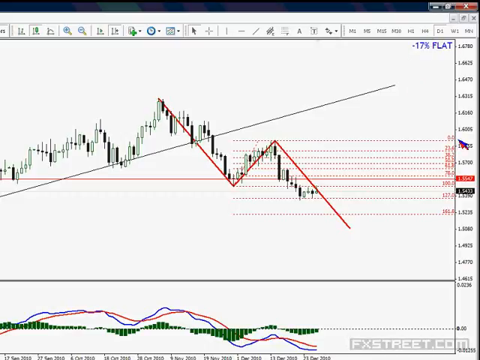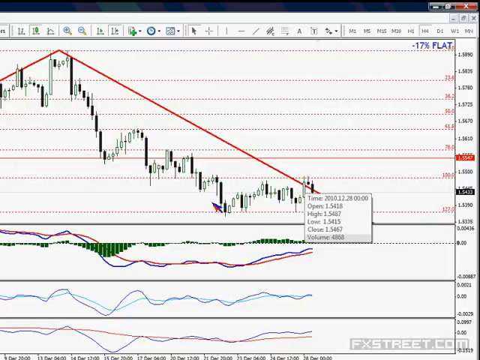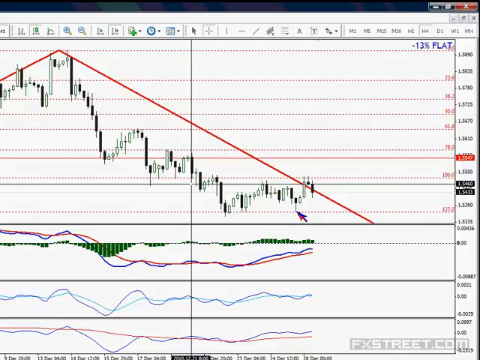Now let's continue forward on the 4-hour chart. Let's see how the indicators look and if we have any reason to look up. Actually, we do. The way I see this wave formation, it looks to me like a 1, 2, 3, 4, 5 with a failure here at the wave 5.